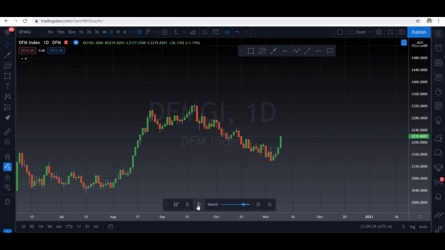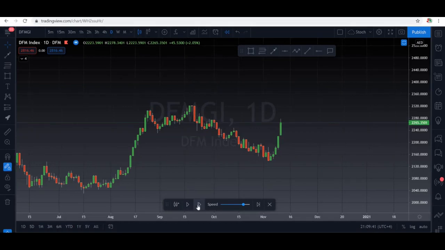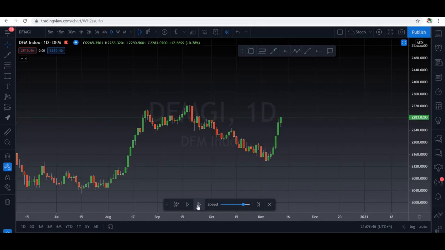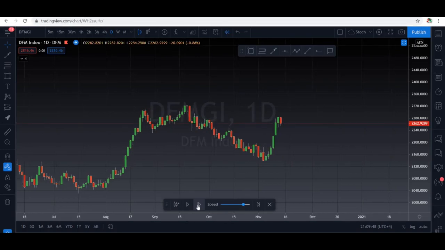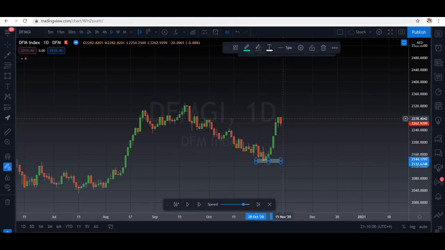We continue with the play mode. Okay, very good. The market is again pushing to the upside. The next candle is also bullish, upside. Okay, wait a minute. What do we have now? This becomes the support area, a very important support area. We mark this one right here. From here, the market pushed to the upside and now it's taking a hold.